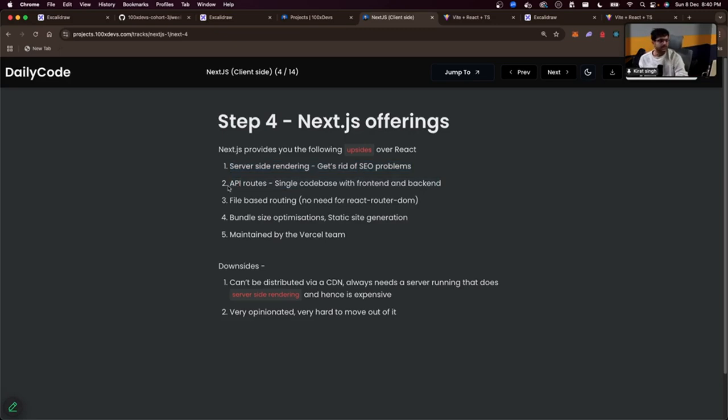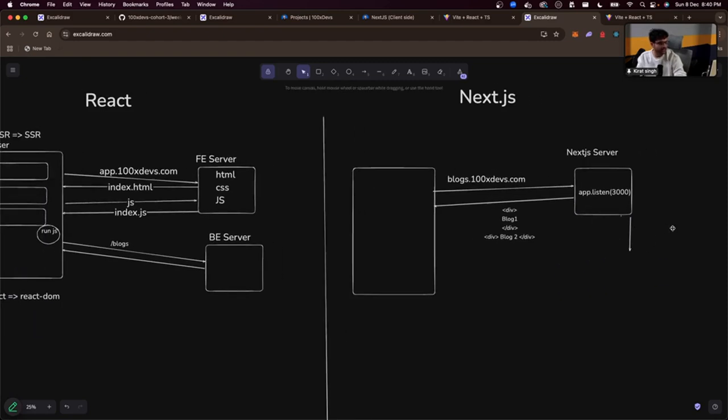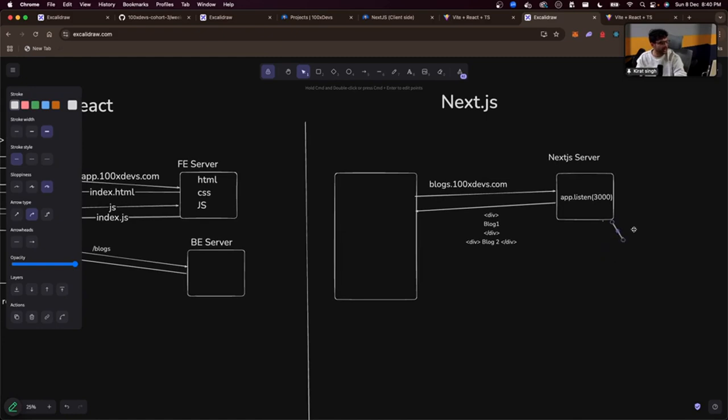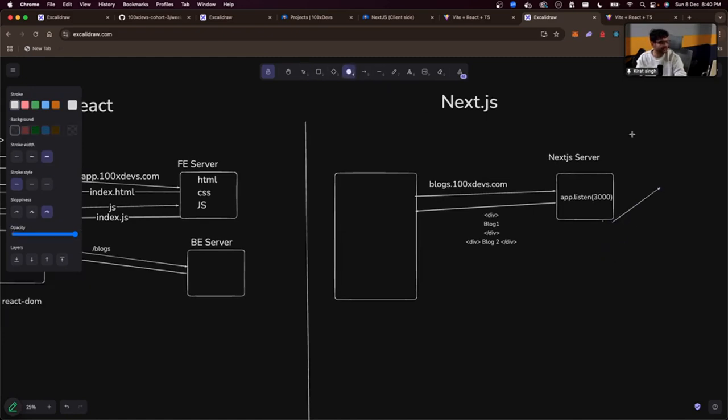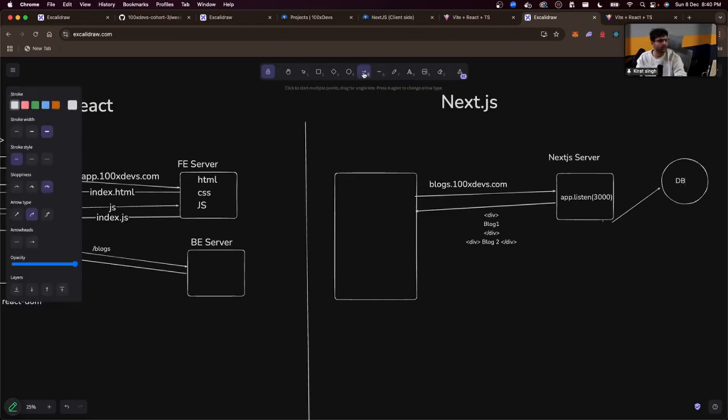API routes, as I said, we have used a complicated architecture here, but you can actually have front end and back end in the same Next.js application. Your Next.js application can actually talk to databases. And even if you want to create backend routes, you can create them directly. If you want to create a /blogs route, it can be done directly on a Next.js server, in the Next.js code base. Your Next.js code base can talk to a database and get back the data from there. So you don't have to worry about creating a separate backend, even though sometimes you do create one, and sometimes you don't.